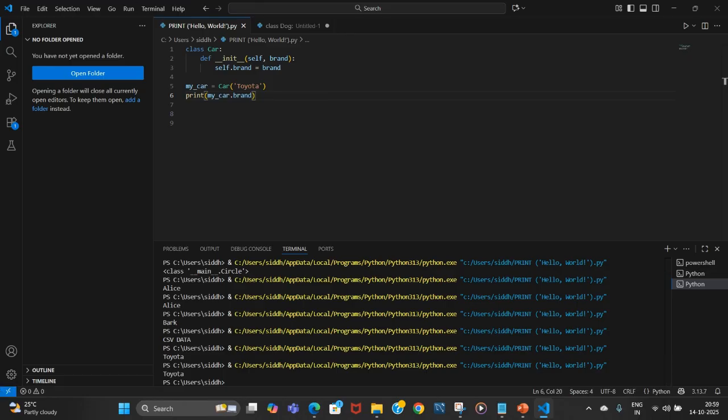That's how we define classes. As we said earlier about self, when the object is called, self replaces it by that object. So when we call this particular object, self will be replaced and it will know that for this particular my_car, the brand will be Toyota.